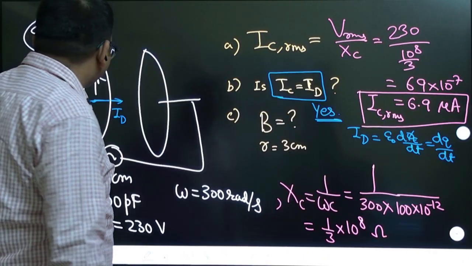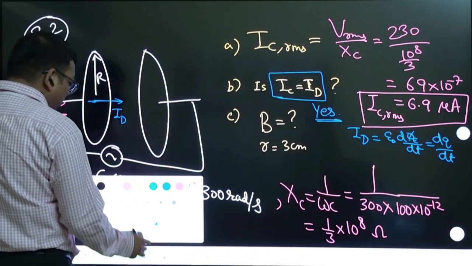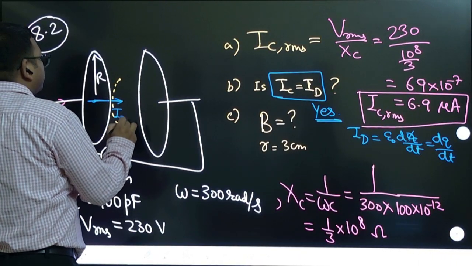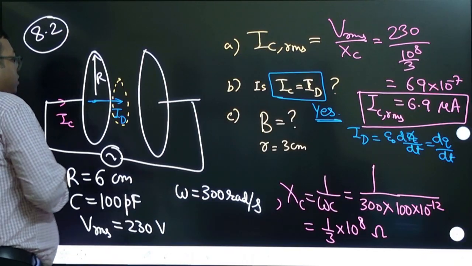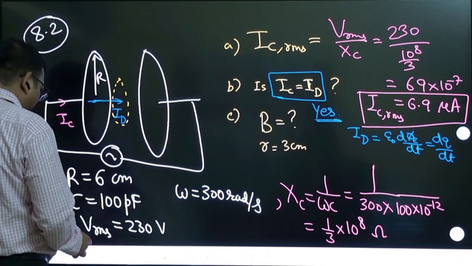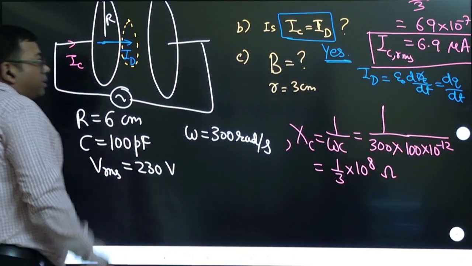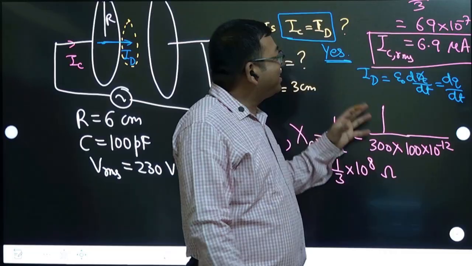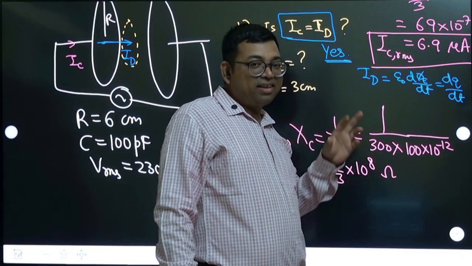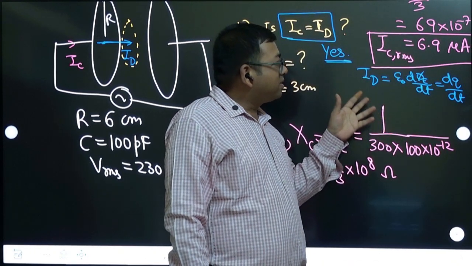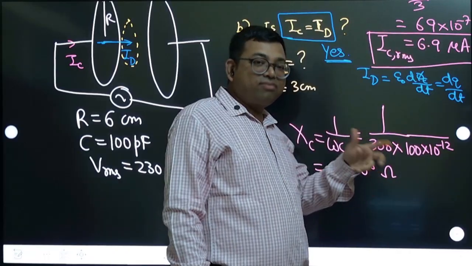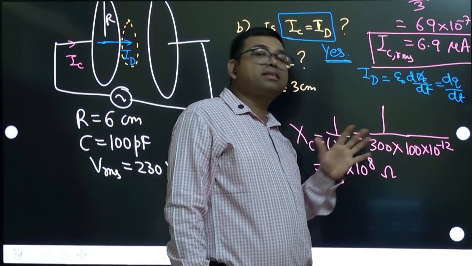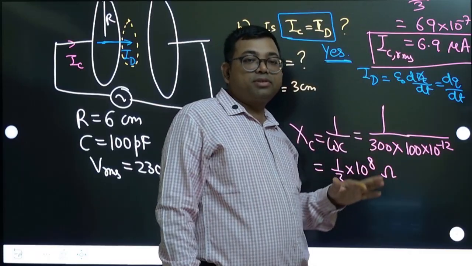But now in the third part of the calculation, they are asking magnetic field at somewhere else. In that case, you have to take loop area difference, right? So we have to take some loop area like this. So we have to multiply the factor now, AC by AD. But then you cannot say that displacement current has become smaller. Here you may misunderstand it. If I am writing displacement current like this only, but I am multiplying that area factor because we are considering a smaller region, that doesn't mean that current IC has reduced. No.